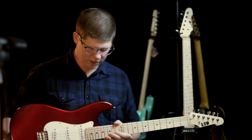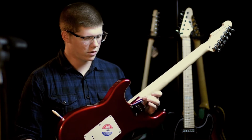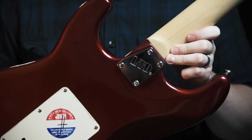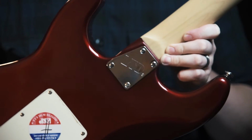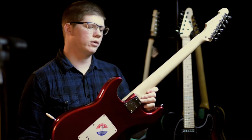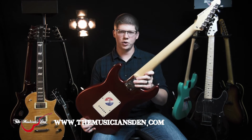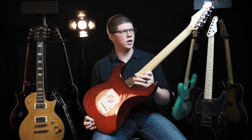One thing that is a little bit different, and I don't know how well you'll be able to see this, but the heel on these guitars is shaved just ever so slightly than what you would usually see on this style of guitar, which is great because while I feel like this guitar is probably not going to be super popular with super fast shredder type players, it still gives nice access to those that may want to mess around up here on the upper registers. So that's a nice touch. I thought that they did a good job with that.